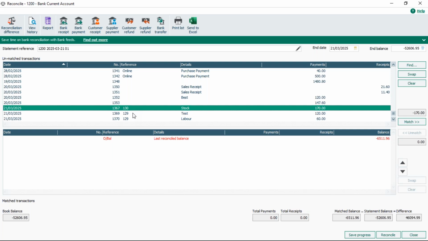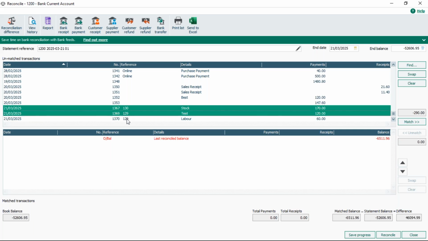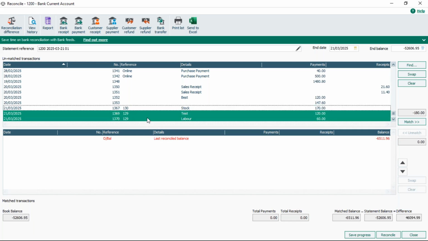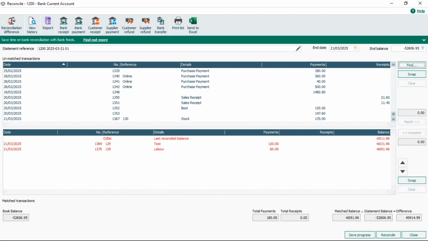Now, it's not a massive problem if your transactions haven't grouped and you're thinking, oh, I wish they had, because you can easily select a number of transactions. So if you've got one transaction on your bank statement, let's say it's a payment for £180, your note relates to these two, with them highlighted, we can see it adds up to £180. So we can just say, right, that one on my bank statement, it's these two in Sage. So I'll highlight those two and I'll match them. I'll move them down to the bottom at the same time. Obviously, if it is grouped, just makes it that little bit easier.